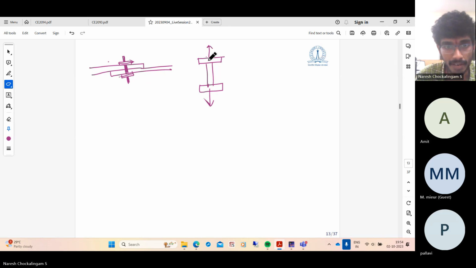So you tighten the nut more than what is required. If you tighten it more than what is required, the nuts tend to move closer, but the surface of the plate resists it. So if you draw the free body diagram, this shaft of the bolt is subjected to some tension, and there are no external forces acting on it, so it has to be self-equilibrated. So the plates will press against each other with some compressive force.